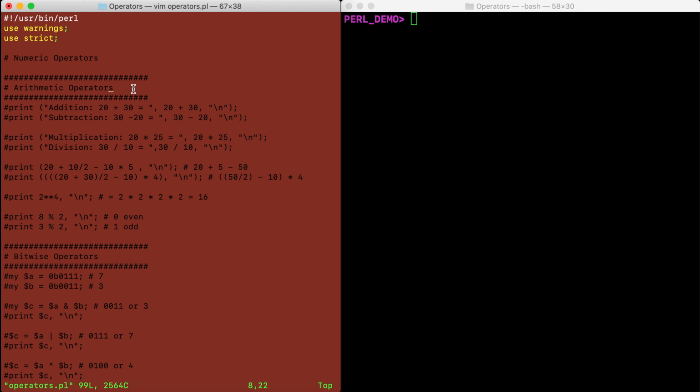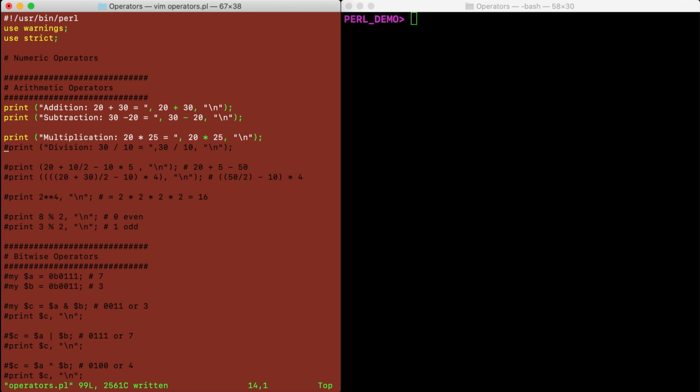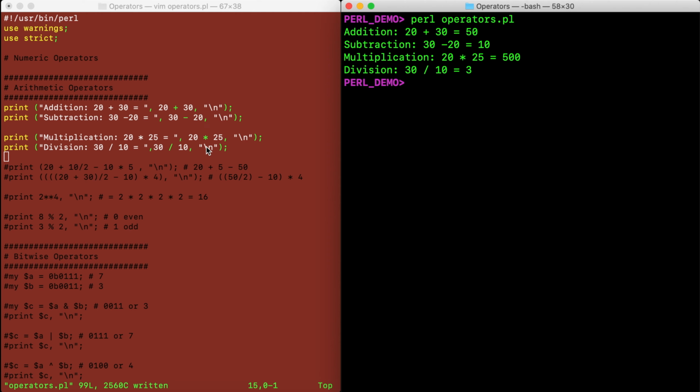Perl arithmetic operators deal with basic math such as addition, subtraction, multiplication, and division. So these are quite straightforward. But when you combine all these operations together, Perl will perform the calculation in an order, which is known as operator precedence.